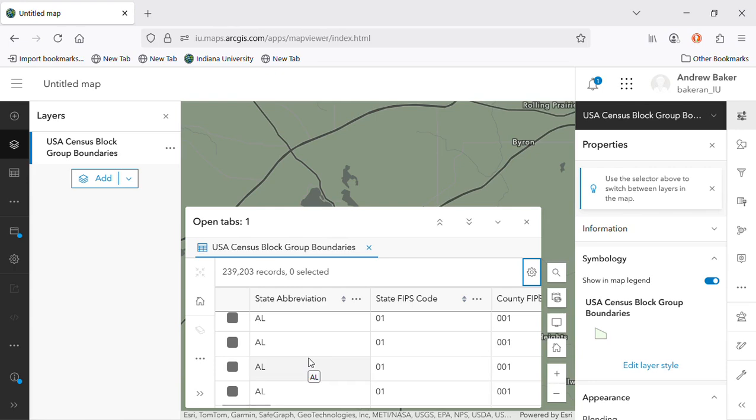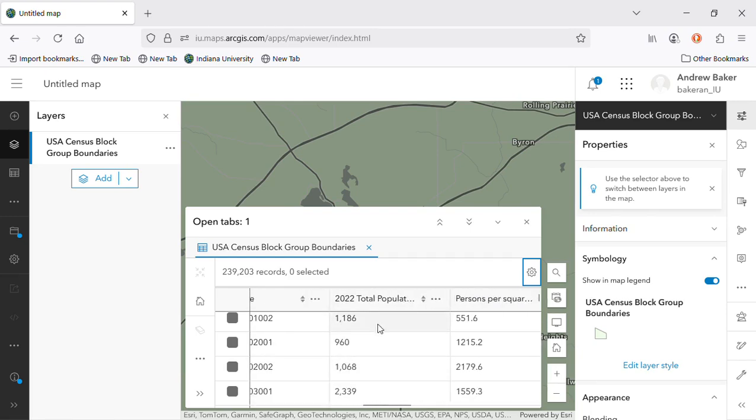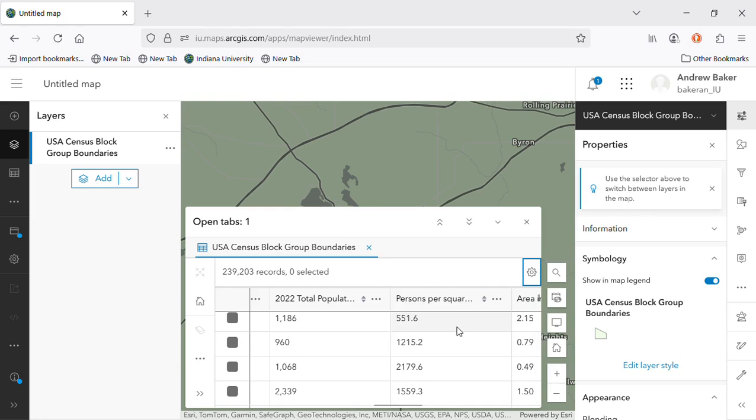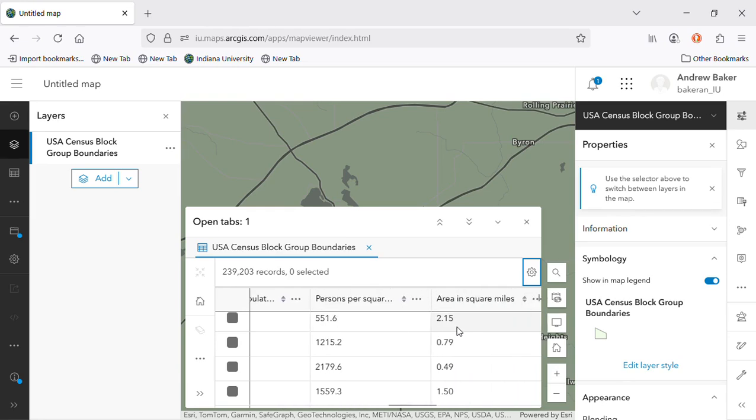And so geographers, people like me, we've been working with big data for 20 years now. So while everyone thinks it's cool now to be doing this stuff, we've been doing it for a long, long time. If I go ahead and move over, you'll see various data. Every single block group has specific data for that specific area. So we have population, we have the size, and so then we can do population density. So that's the key one here.